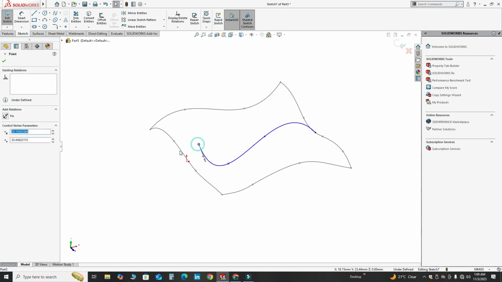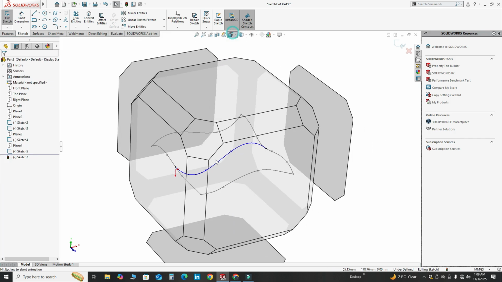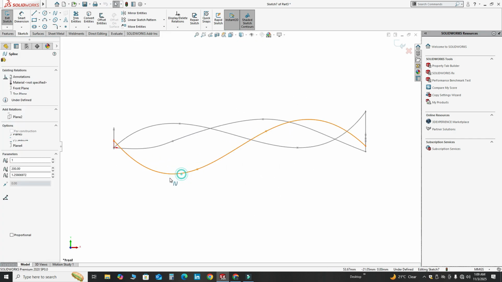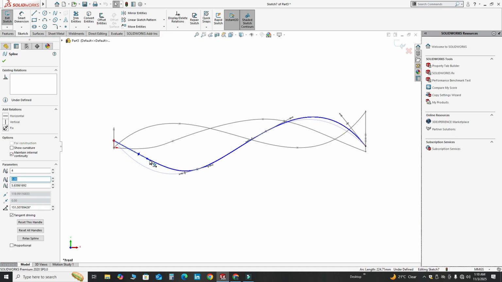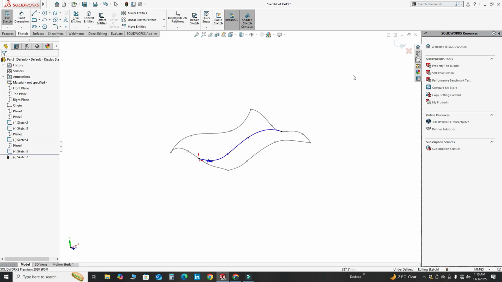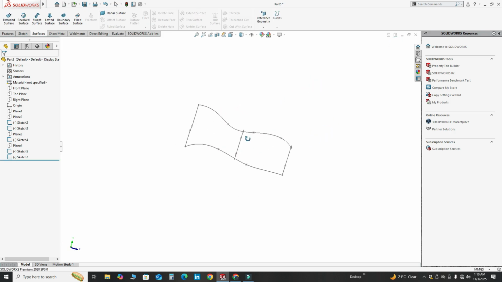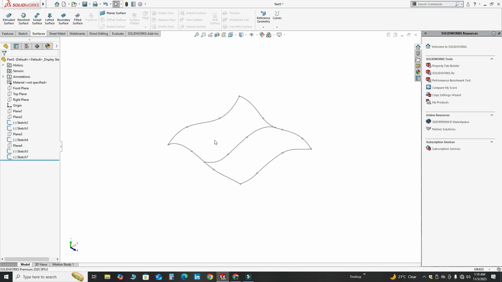Similarly, I will select this point and this curve and I will make it pierce. I will adjust the handles. Also, I will drag this to here, and maybe I will drag this point to here. Okay. I will exit this sketch, and now we can create our boundary surface.